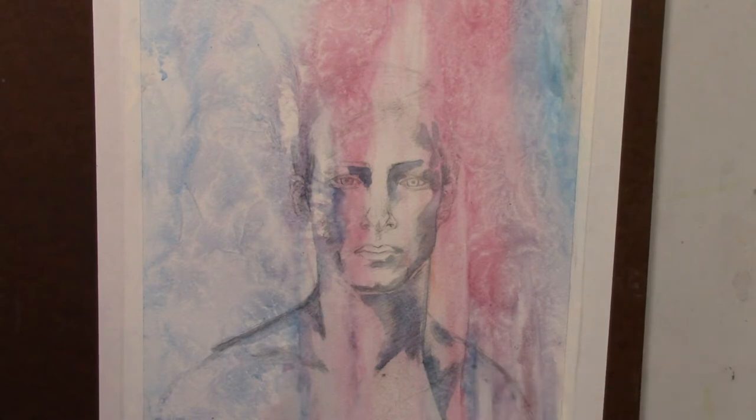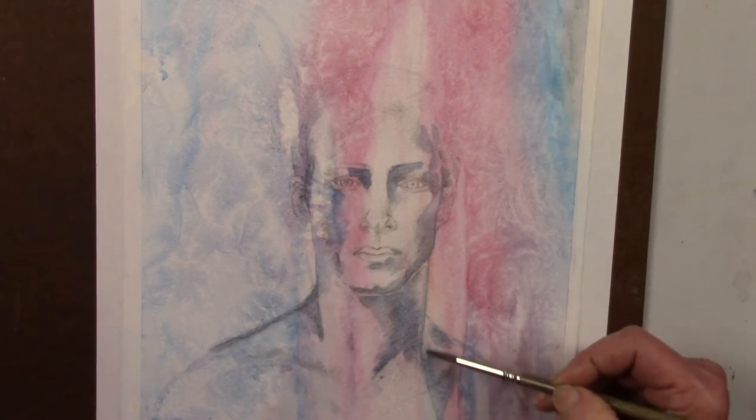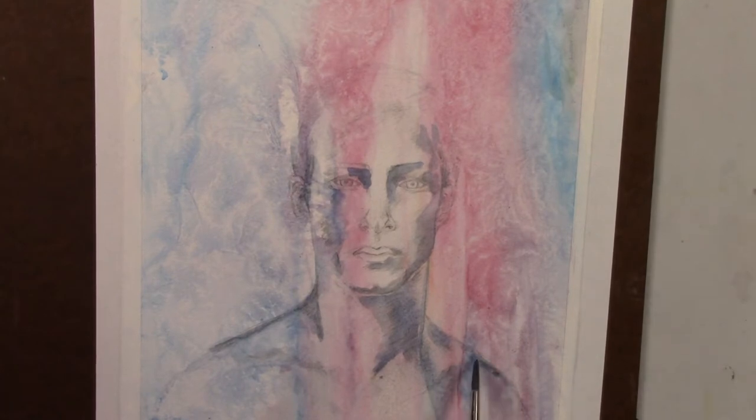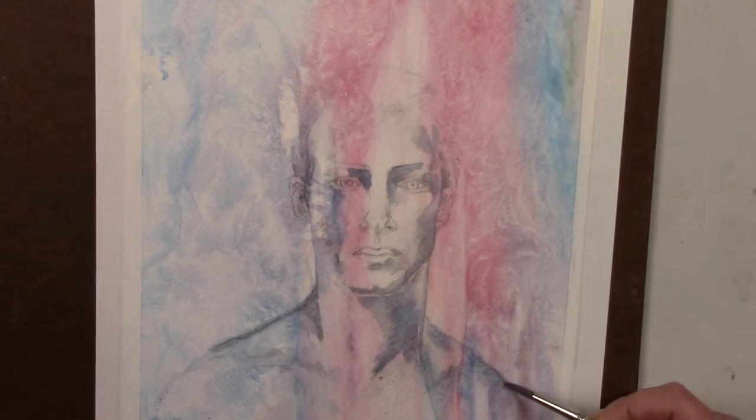It's so beautiful to see what the watercolor can do sometimes when you just leave it alone and then help it along a little bit to try to make some kind of complementary painting from that. And when you're not sure what to paint and what to do, it's nice to have these backgrounds made, and you can just look at them and see what you see in them, and what you can help along a little bit.